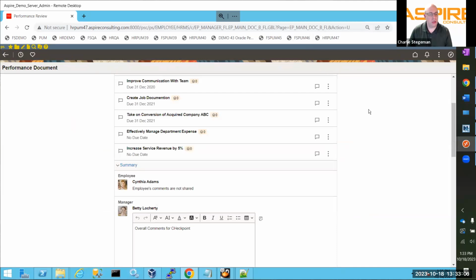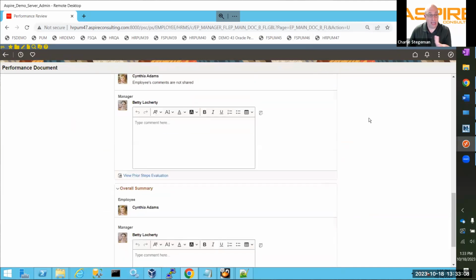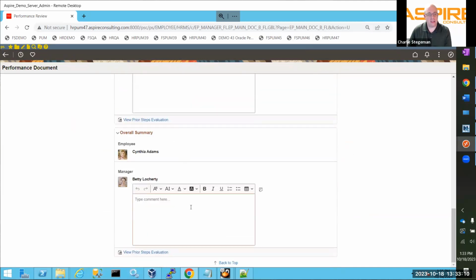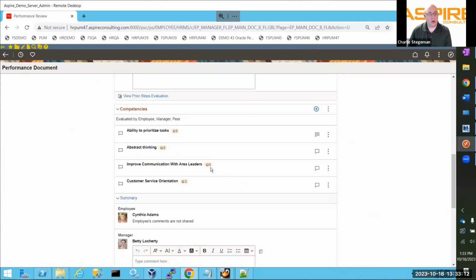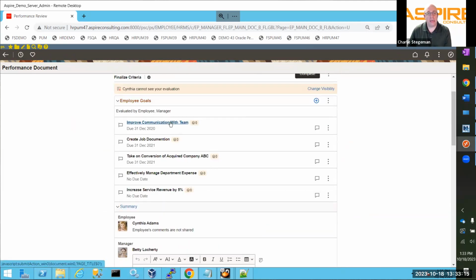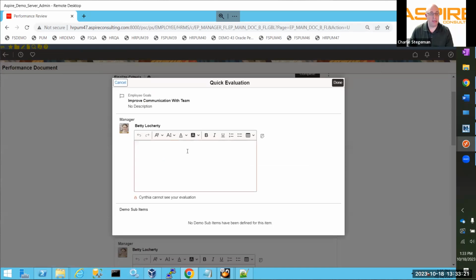Make that a little smaller. So if I wanted to, okay, I've added my peer, I can add additional comments. I can come in here really quickly and add a comment.